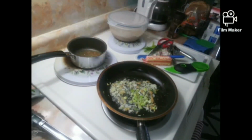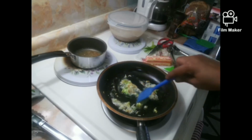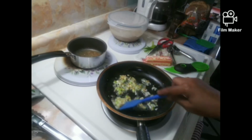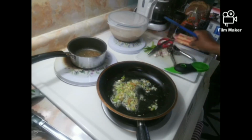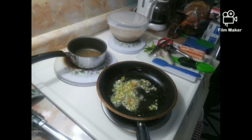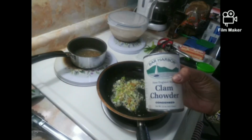Hey guys, I am working with very, very minimum space. All my counters are full with everything out of my cabinets because I'm about to do an organization task around here. But I'm hungry. I'm not really hungry, I can't satisfy my taste. So I'm going to make me some clam chowder, but I like to juice my stuff up. I'm always extra with seasoning.